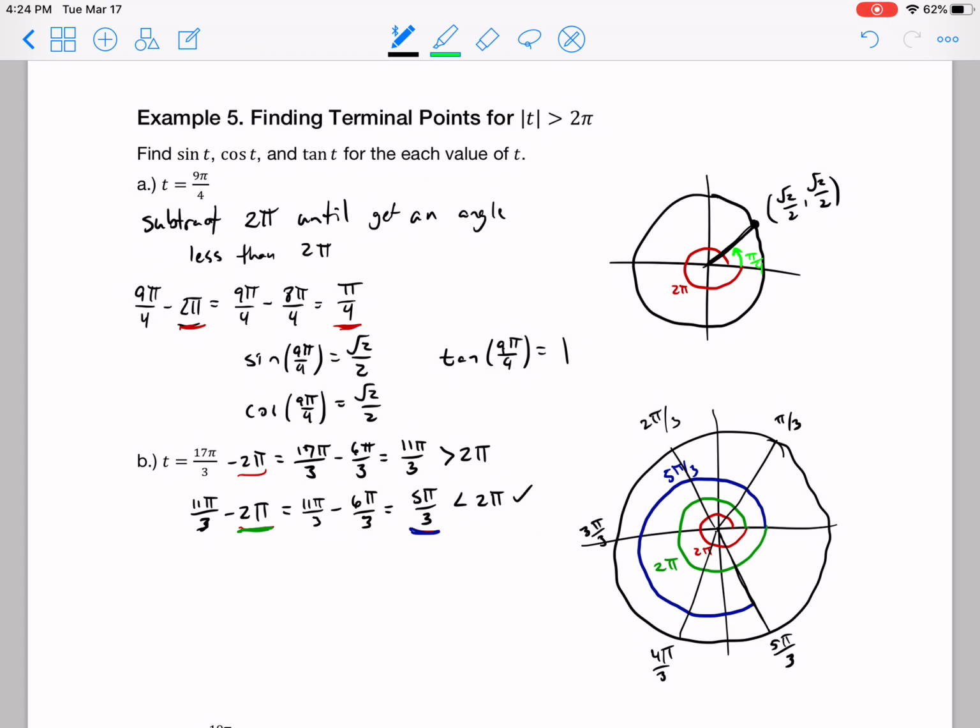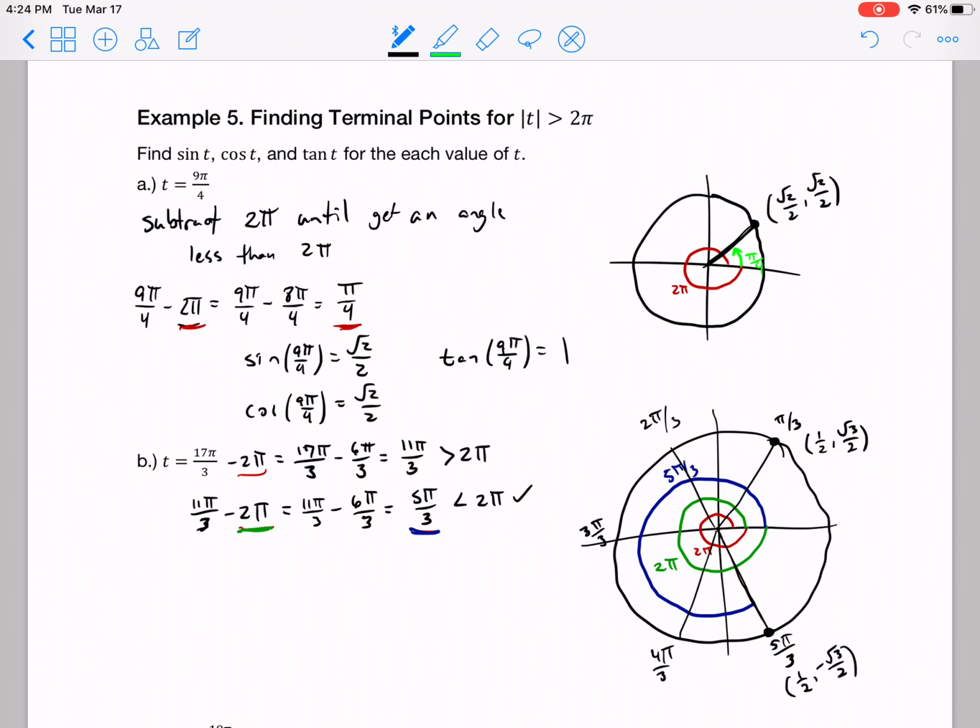So this has coordinates that are going to match with the pi over 3. And so pi over 3 has coordinates. If you look at this, just draw that straight down. We're halfway across the x-axis, so that means it's 1/2 for x, square root of 3 over 2 for y. And so when we come down here, all we're going to do in this quadrant is make the y value negative. So the coordinates there are 1/2 and negative square root of 3 over 2.